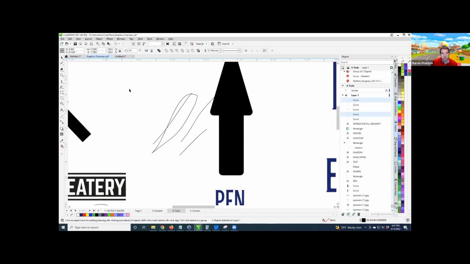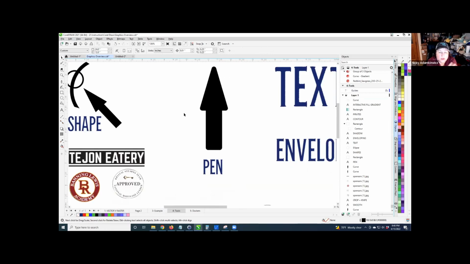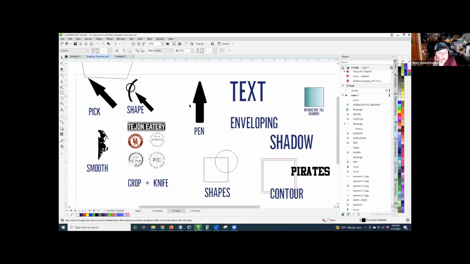And I'm not really a drawer, but I know it's there. There's a lot of tools in Corel that we don't use because of what we use them for. Right, functions. But can you design into it? Yes, you can. That's where I started. You can actually design in Corel. You don't necessarily need Photoshop, although there's a lot more fun toys over in Photoshop. But you can design in Corel.